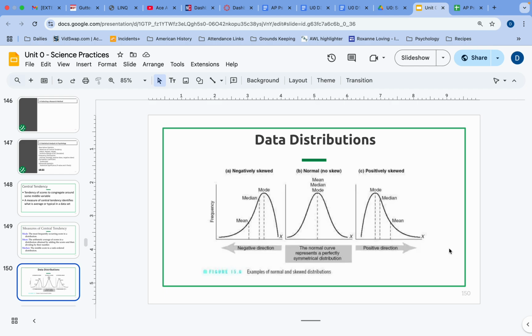Bi-modal is not represented here, but we have a negative skew. And think about what we call this one result way over here. What was that called? That's an outlier. So if you have a negative outlier, that's going to really pull your mean the most. So if you have everything grouped around having like a 70 over here, that's your mode. In normal distribution, it's your mean, median, and mode.